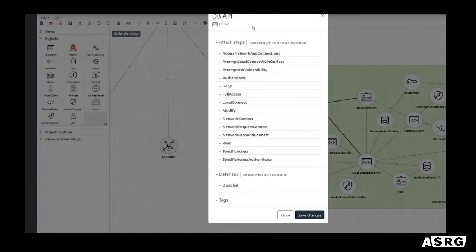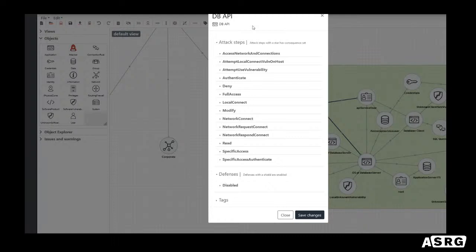So if I think about the more industry-specific view of an application, then these attack steps here, it says database API in this case, but there is nothing here that really is tied to this being a database API.